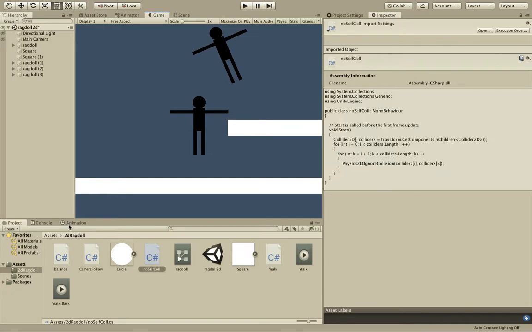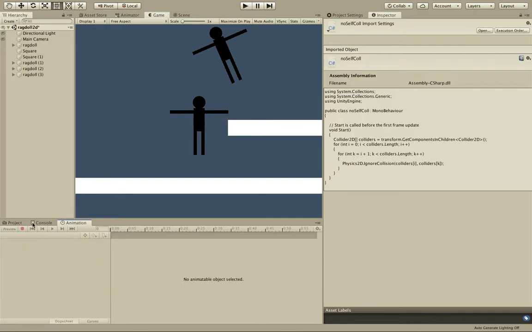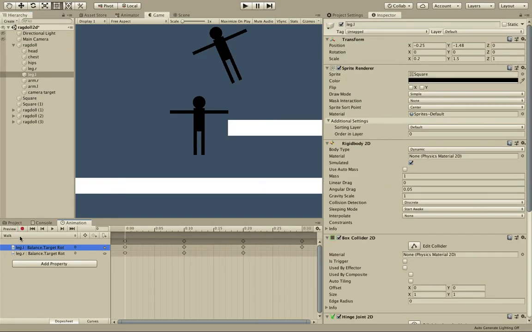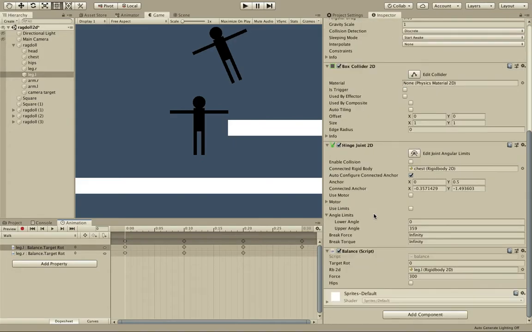Okay. Now we go to animations. We go to this guy, and I have a walk animation and a walk back animation. So basically what you do is you hit this record button right here, and then at the start make it like this, then here it's still that, then it goes to 40, then it goes back. And this is just a bounce script that makes his legs stay in a certain rotation.